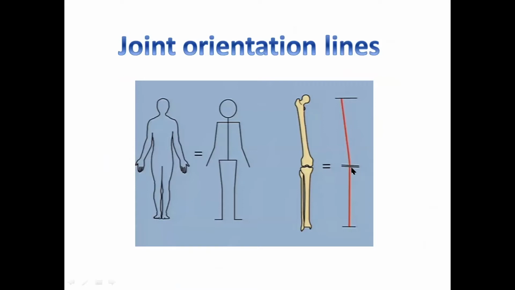Now we are talking about the joint orientation line. I had shown this figure before also. It is the overall orientation of the ankle joint, knee joint, and hip joint, in reference to the surface of the ground or in reference to the mechanical or anatomical axis of that bone. In the ankle, it is very obvious. In the knee it is obvious, but the hip joint is usually a round joint, so we are again taking the reference from the tip of the greater trochanter to the center of the hip.